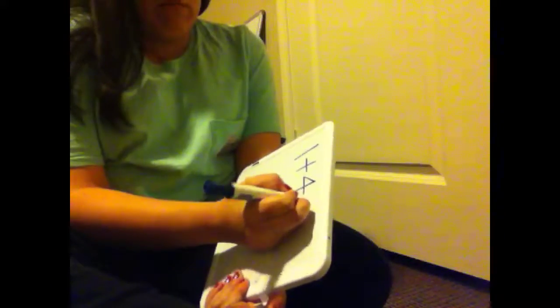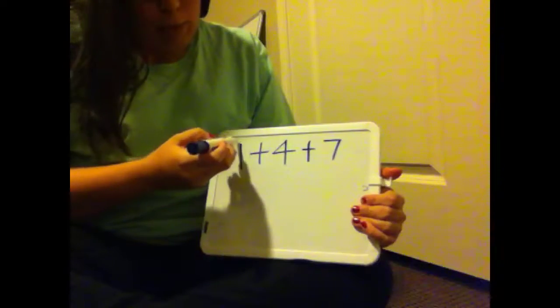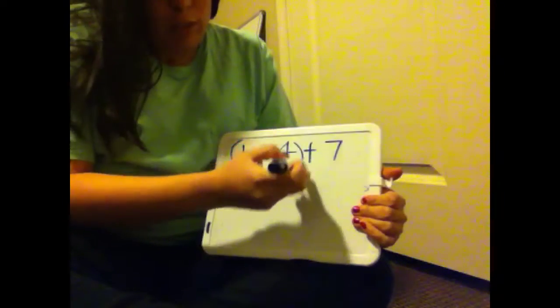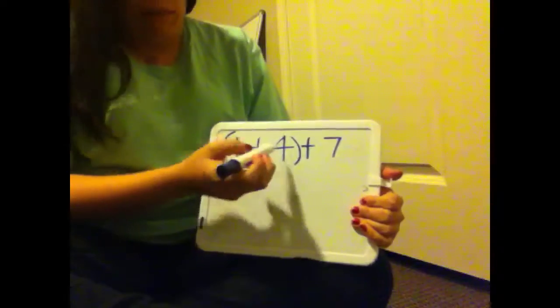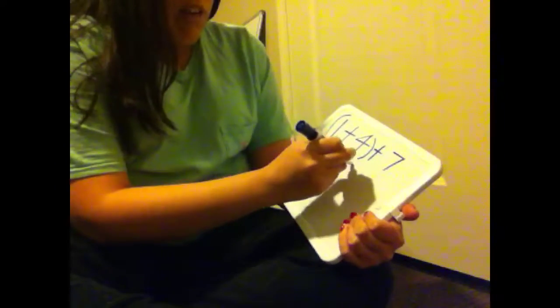Now, another method we are going to use to add is called the associative property. Now, let's say we're going to add together 3 numbers. Like we're going to have 1 plus 4 plus 7. Associative property means we can group 2 of these numbers together. So let's group together the 1 and the 4. The 1 and the 4 will give us 5, and then we can add 5 plus 7 equals 12.